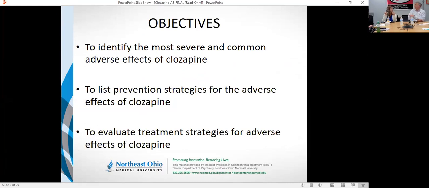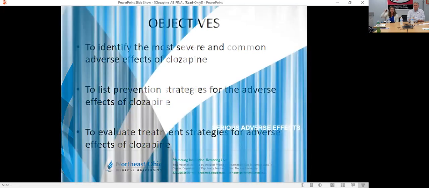So with treatments, solutions to them, and solutions to the adverse effects. We're going to identify the most severe, those identified as having a black box warning, as well as those that are most common. By most common, I drew the threshold at those consistently reported in more than 10%, and utilized most of the information from both clinical trials and the package insert.